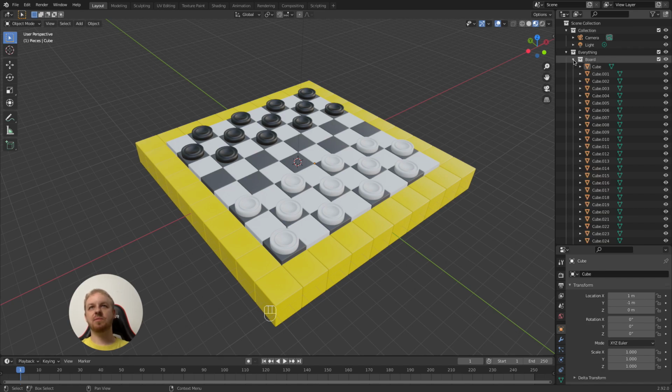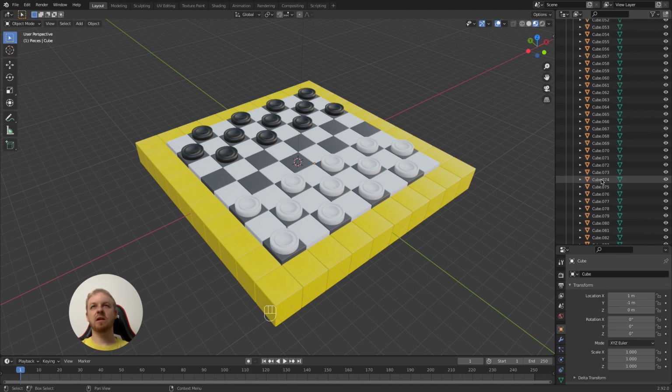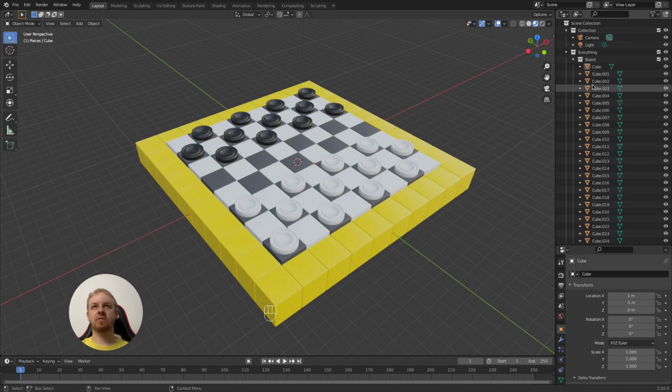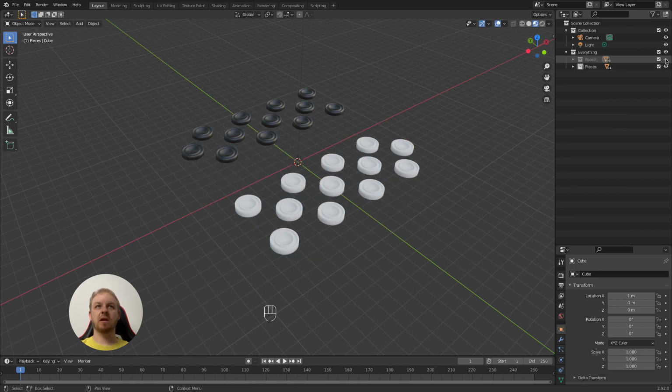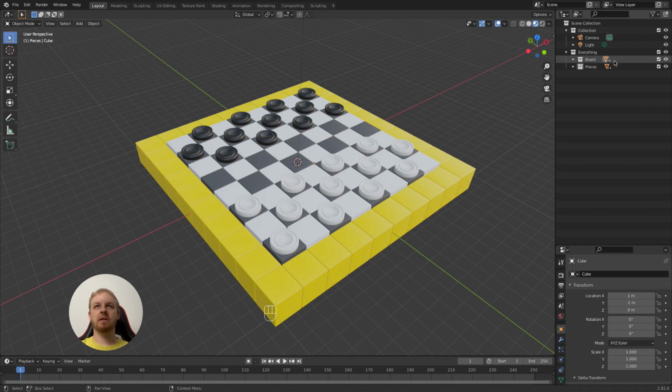So if I expand the board, you can see we have this cube and cube.001, 002, and so on, because those are basically duplicates, right? I haven't renamed them because there is no need here, and I just put it here and collapse, and boom. When I click here, I can quickly hide it, and similarly with pieces.